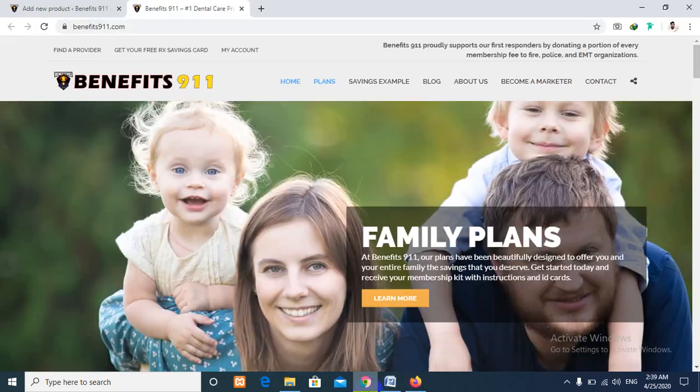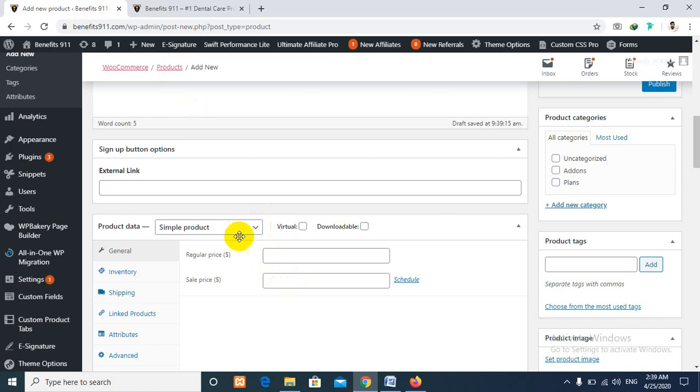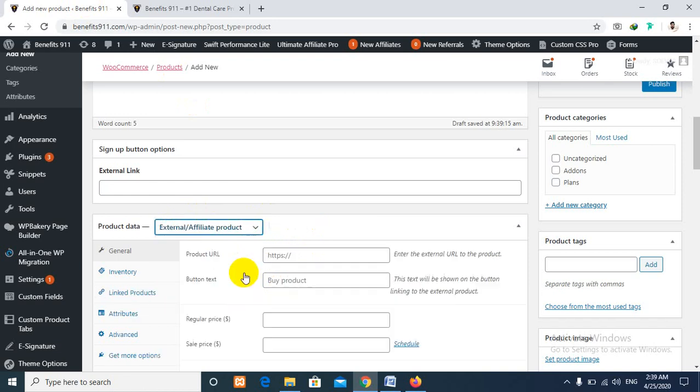So on your website you can add external products, which will redirect the user to the external product. This is a simple product, and if you want to add an external product, then it will redirect people to an external link. Just click on affiliate product and make a link there, then it will transfer the user to another website. But for now I'm going to show you a simple product addition.